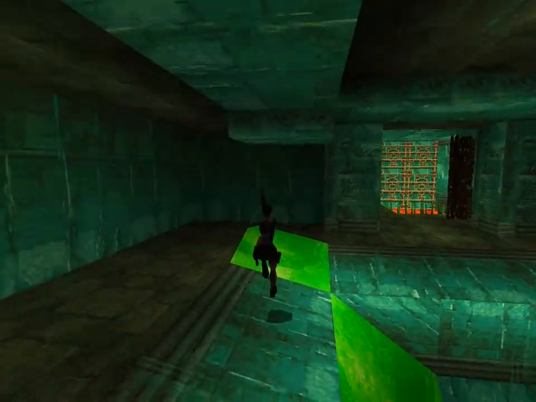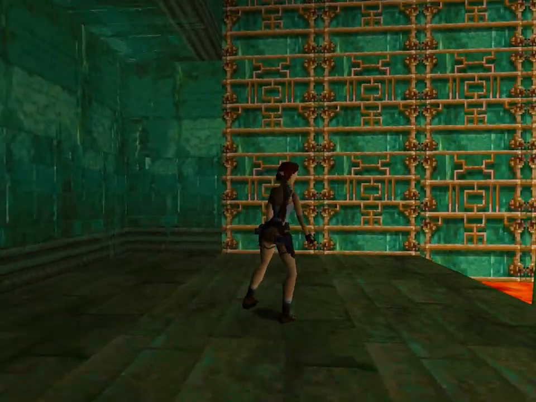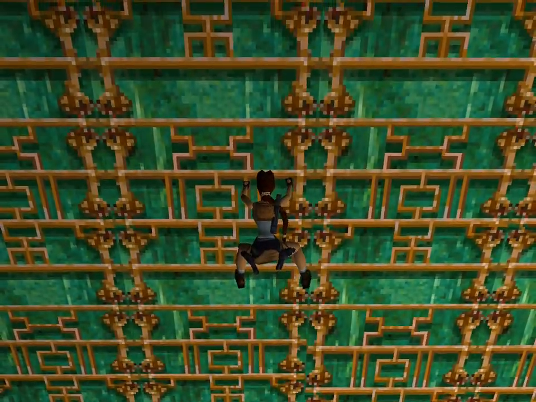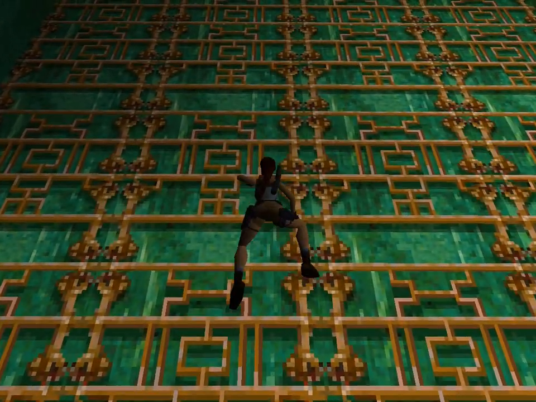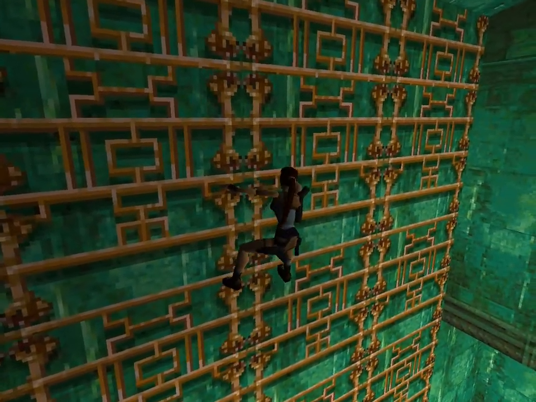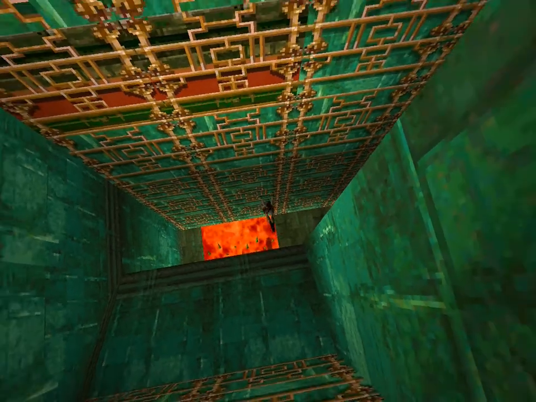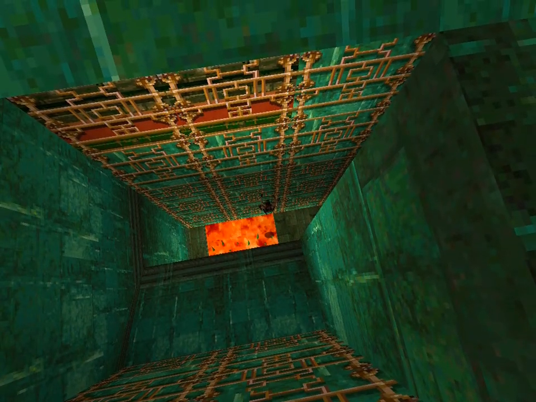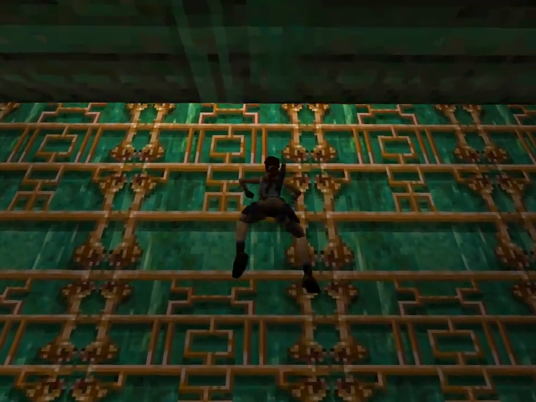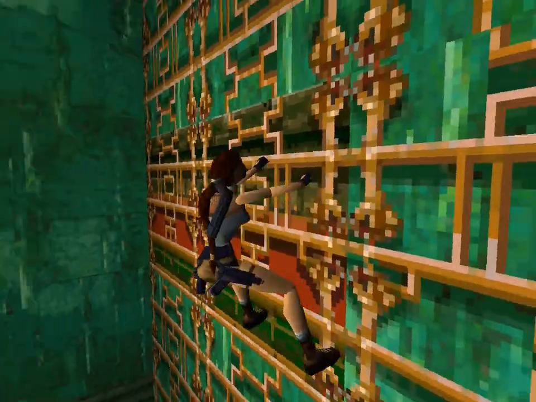All right, I think that should be our statue problems taken care of. Once and for all, hopefully. Now I got a long climb up this wall. This different colored area here indicates where you're supposed to backflip off.